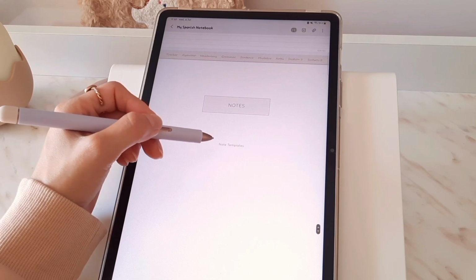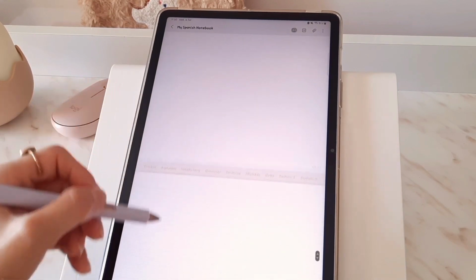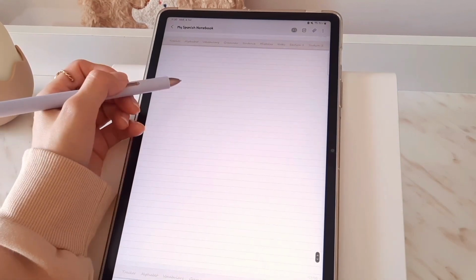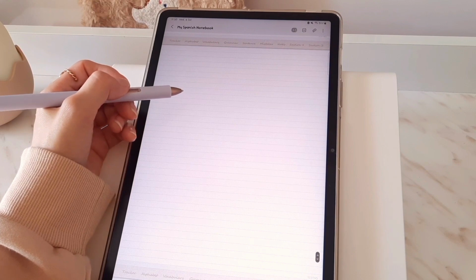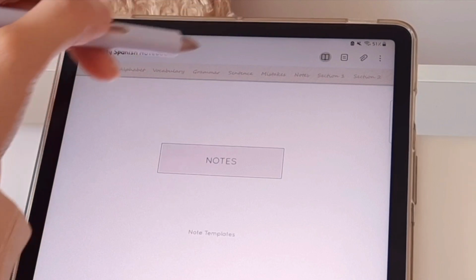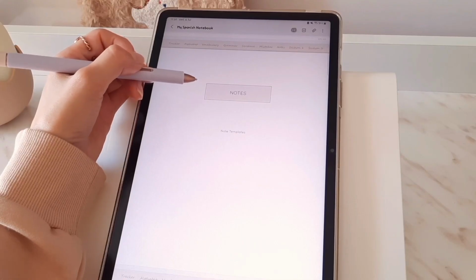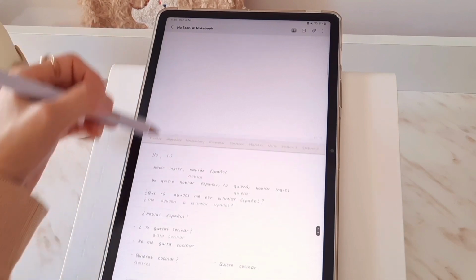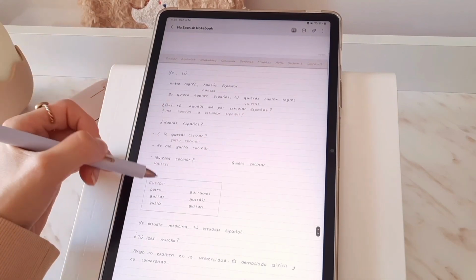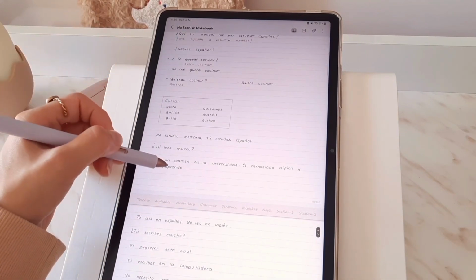Such as the notes. I tap on it, and as you can see here, there are blank templates for note taking. And if I want to go back to my notes, I tap on the Notes tab on the top of my planner, and here we are. We copy and paste the template we want to use after the divider.